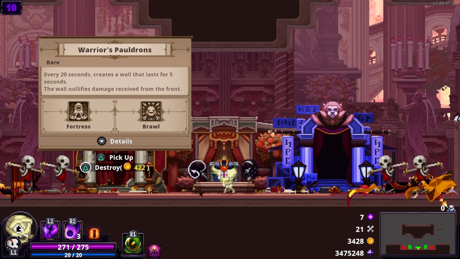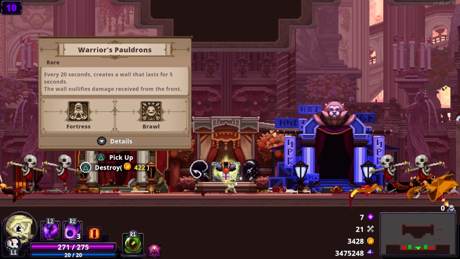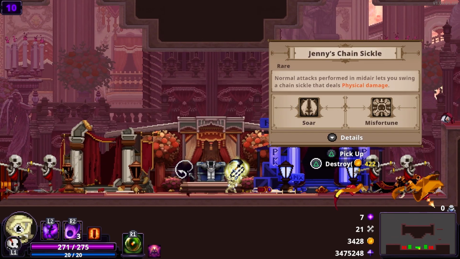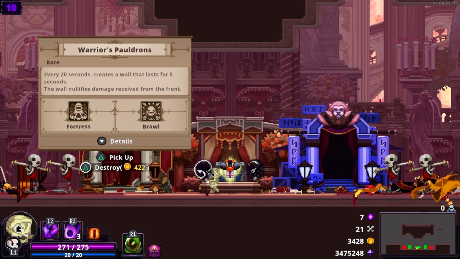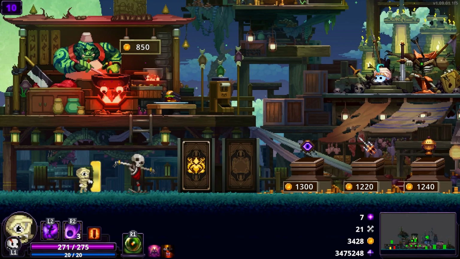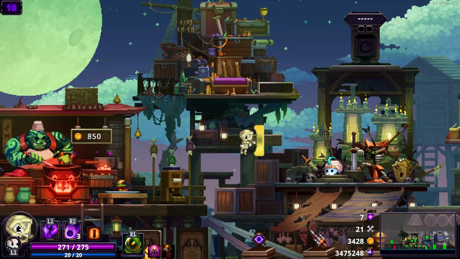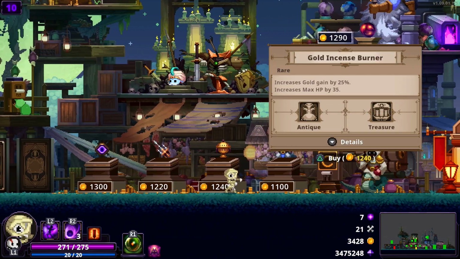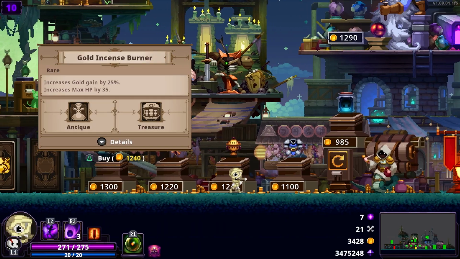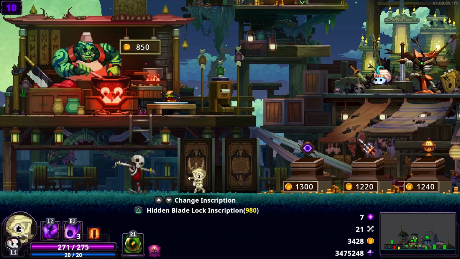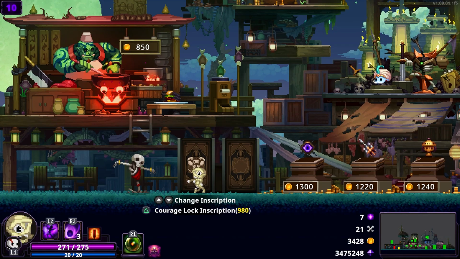Oh, dude, Warrior's Pauldrons. The next big defensive item for new players. Always grab this if you're doing a defensive run or if you're a new player looking to get through your runs and not die. Warrior's Pauldrons is very handy. Just take them. This little shield in the front will block all damage. I know it only activates every so often, but still, it blocks all damage. The amount of times that you'll just casually block stuff without realizing it and just stay alive and not die. Very handy.